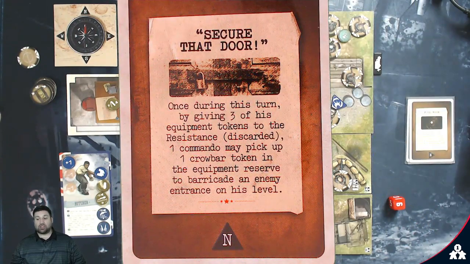For our next event, we get Secure That Door. Once during this turn, by giving 3 of his equipment tokens to the Resistance, we can discard them, basically pay them off. One commando may pick up 1 crowbar token in the equipment reserve to barricade an enemy entrance on his level. That is amazing. So a crowbar, let me show you what that looks like.